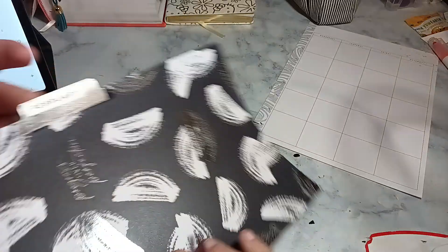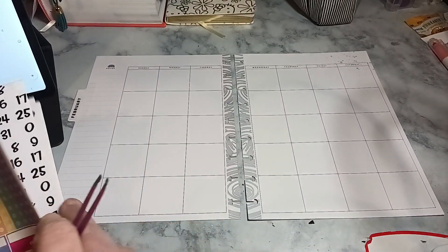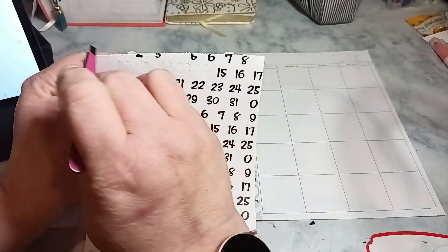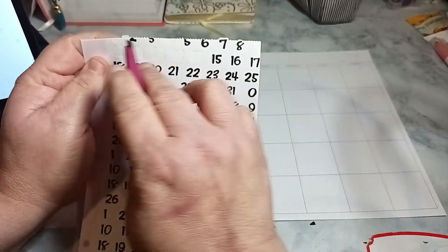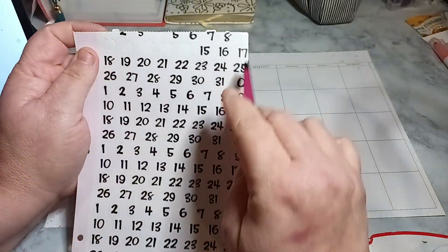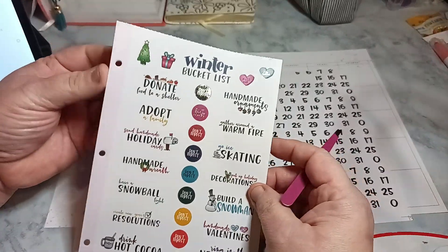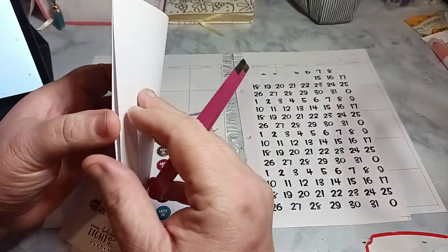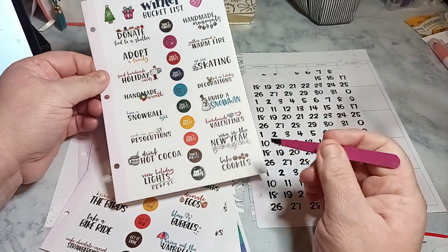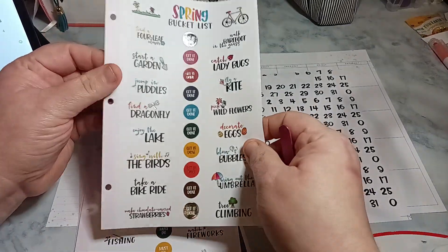That is so crooked — I'm not attempting it. So let me see the colors. When I got this you can see the perforated page. These were unaligned — eight and seven is pretty good, six is okay, but everything down is fine. You can see where it's not cut straight. This is winter, so I'm not going to use this one because I want to use it for next winter. Spring is coming up, so I will be using this one.